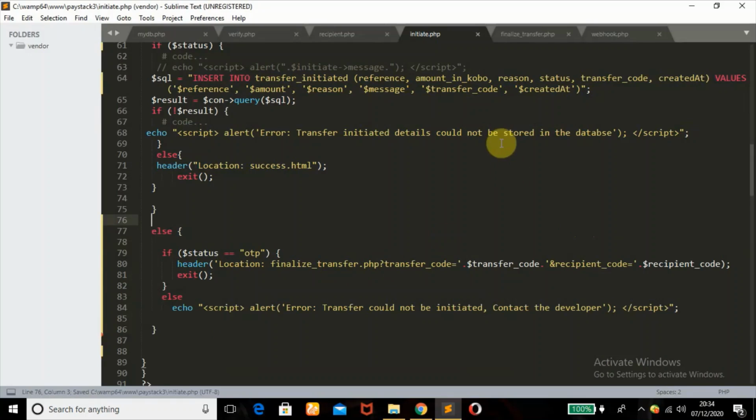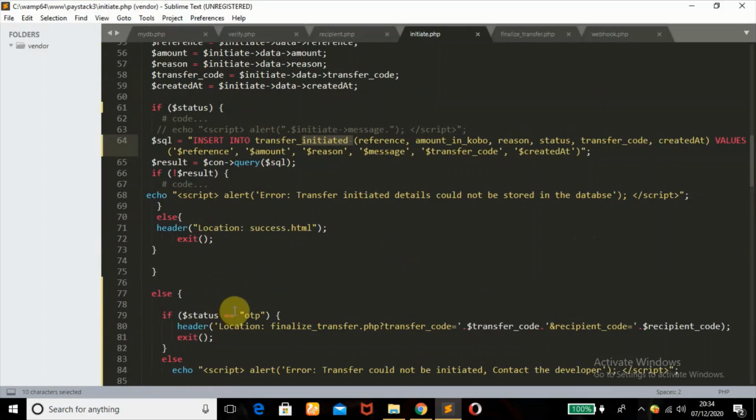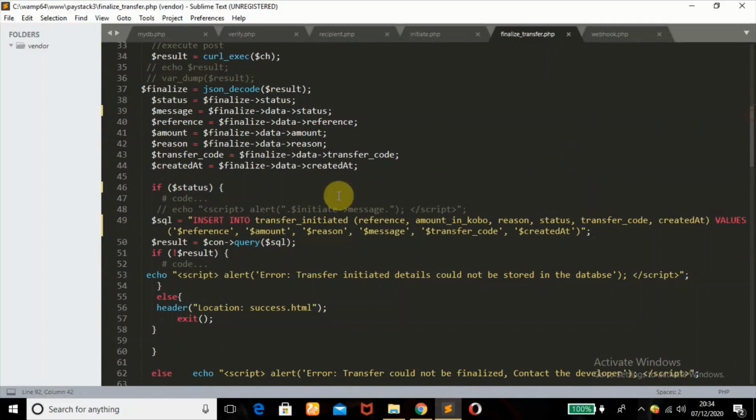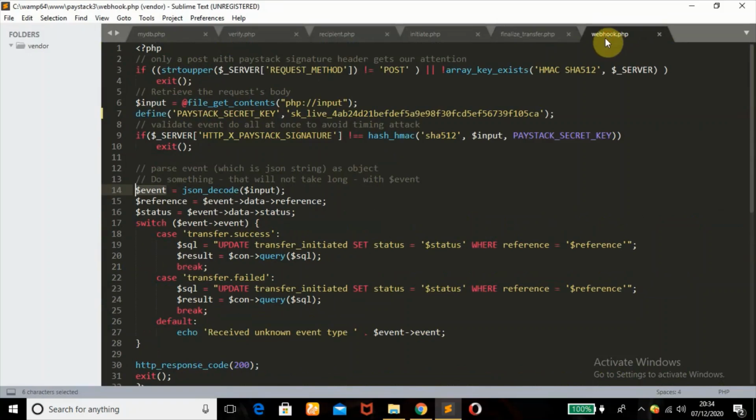So in this page, the transfer_initiated table will be updated. Although if what we receive has a string of OTP, the user will go back to finalize the transfer, which will still insert into transfer_initiated. That is the reason why I have to update it, to be sure to also update the status.